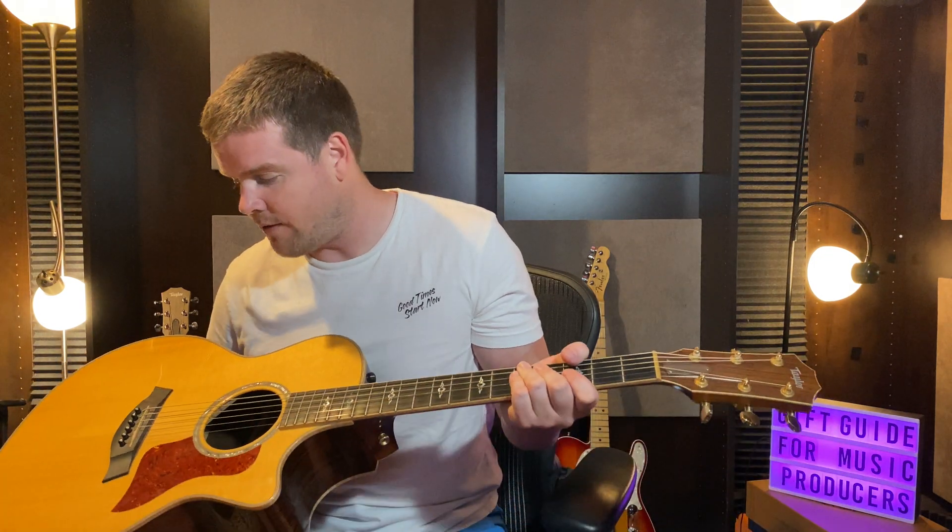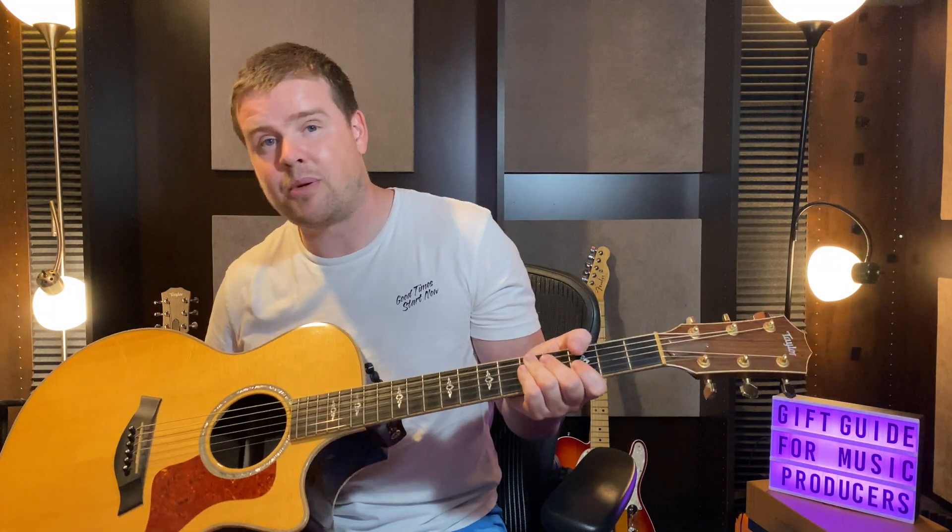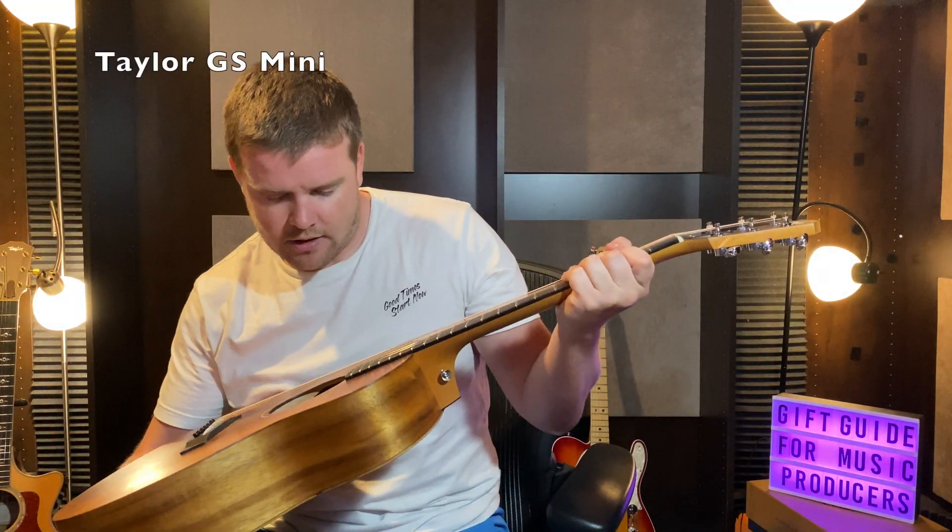Highly suggest the Taylor 814, but if you're just starting out or want to give someone a nice gift, the Taylor 214 or 314 are also really nice — you don't need to get the top of the line. The prices on these rarely drop, and a 20-year-old top-of-the-line guitar might actually go up in value. Another guitar I have is the Taylor GS Mini — I'll leave a link to all this stuff below.